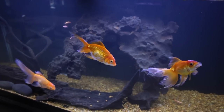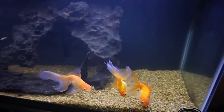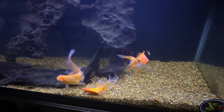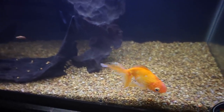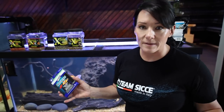That just means I had to use way more medication, and that can be pretty expensive. Each packet of Maracyn treats 10 gallons of water, so if I had moved these fish into a 10 gallon, I would have used one pack each day for five days. Since I did this in a 75 gallon, I had to use eight packs per day for five days. But we had just moved — it was a long move — and I really just wanted to get these fish treated quickly. Plus, we sell this on our website, so I just grabbed it off the shelf.